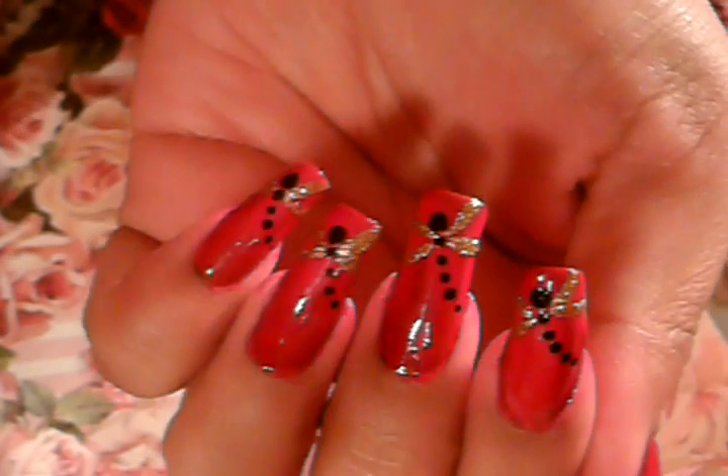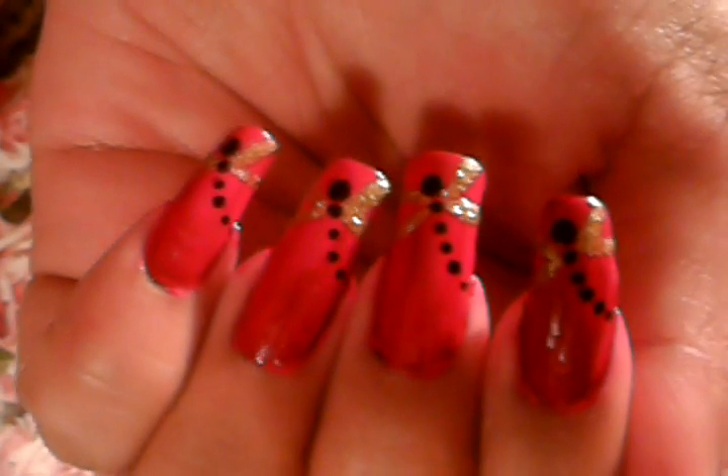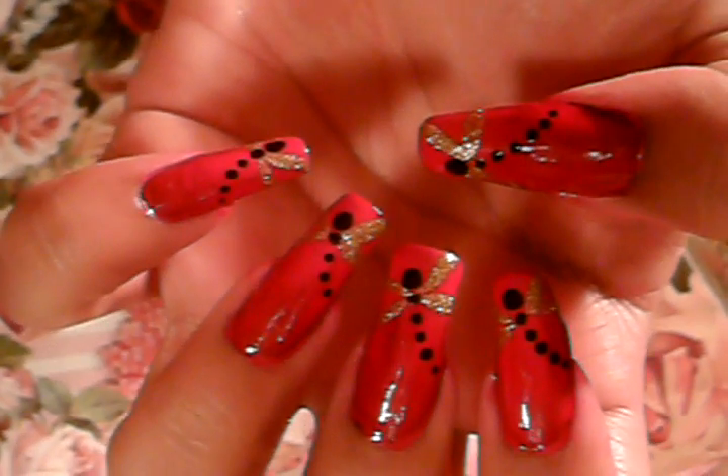I hope you guys like this design. There you go, you have your two dragonflies. You could do the wings as thick or as thin as you want — very easy to do. Now you guys are ready for your summer dragonflies. Let me hold it a little bit closer so it can give you guys a better idea. I hope you guys like this, try it out — any background color will do. Take care, I hope you enjoyed this. Have a great weekend, bye bye.